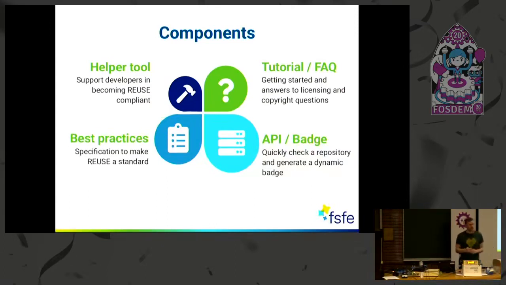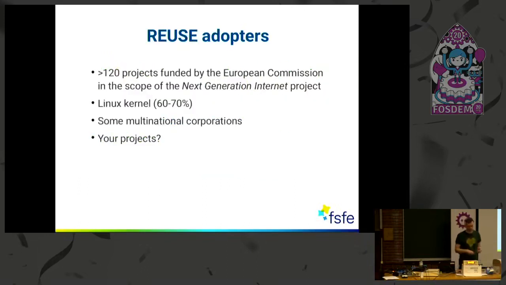So speaking about easy to start with, who's already using REUSE? Obviously we started with our own projects and it worked quite well, so the FSFE's repos. But a really cool thing is the Next Generation Internet project. This is a big project by the European Commission where they fund over 120 software projects that should make the internet safer, more secure, and privacy friendly. So we have 120 free software projects that are REUSE compliant, funded with public money. This is a really great thing, and this will speed up the whole thing.